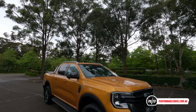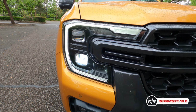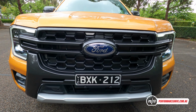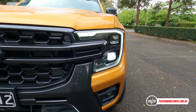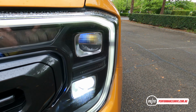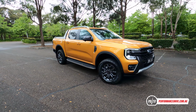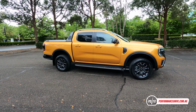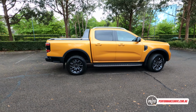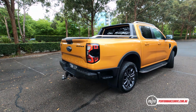Welcome to the 2023 Ford Ranger Wildtrak. This is probably one of the most in-demand and most desirable vehicles on the Australian market right now, especially in V6 form as featured here. Since the new model launched late last year, sales of the new Ranger have jumped considerably. In fact, during January this year, it was the best-selling vehicle outright. Yep, overtaking the unstoppable Toyota Hilux. And once you get to know this thing, you soon realise why it has been such a success.